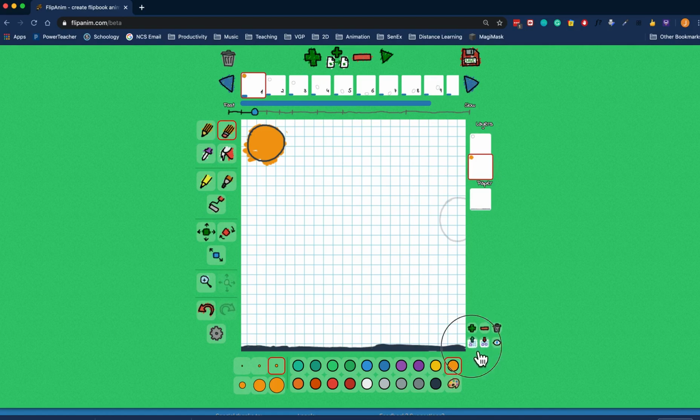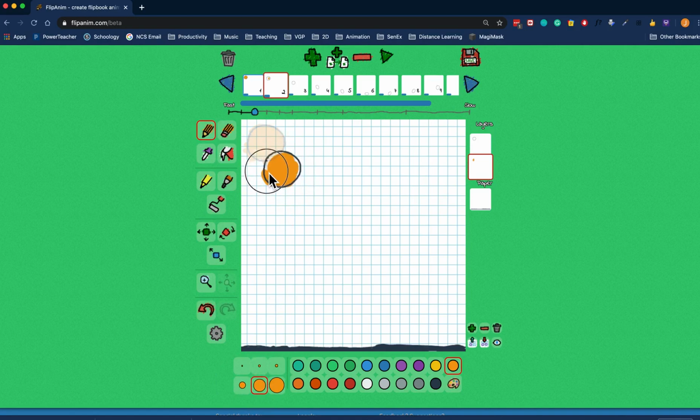This button down here that I'm tapping on seems to do nothing. This button with the two little squares and a red arrow seems to merge the layers together a little bit, like in Photoshop. I don't know, I'm going to have to experiment with those, so I would stay away from these two buttons until we figure that out. Okay, so I have a bottom layer here, that's my color layer. Now if I go to the next frame, I should be able to draw with this. Just pick a bigger brush here to go faster.